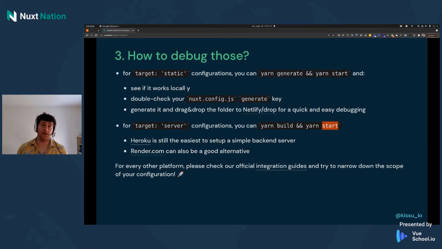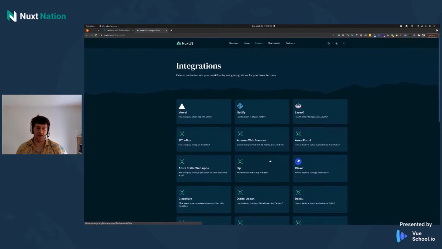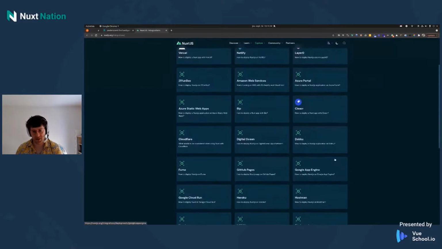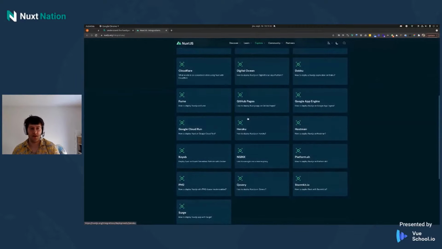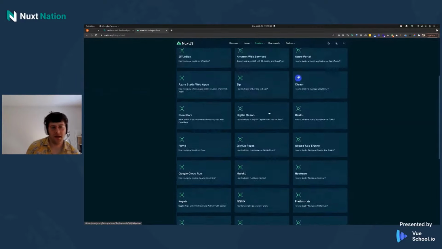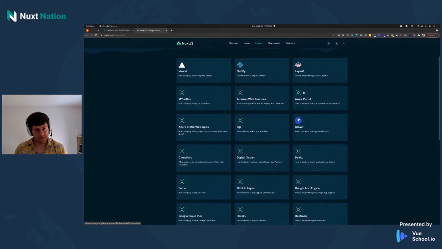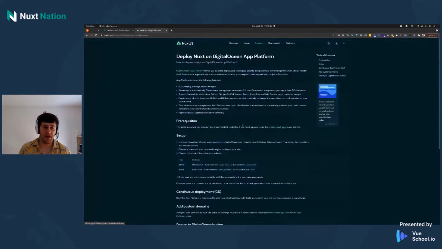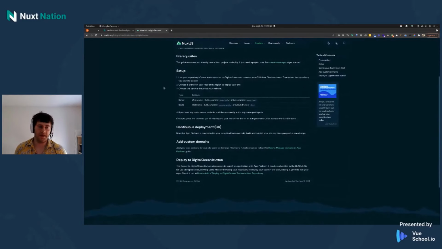Render.com is a good alternative also because you can have cheaper prices there for production. And if you have a need for some config or some platform that is not listed here, you can go to our integration pages and check a lot of various places. So I don't know, like DigitalOcean, and how to set it up for this specific platform.